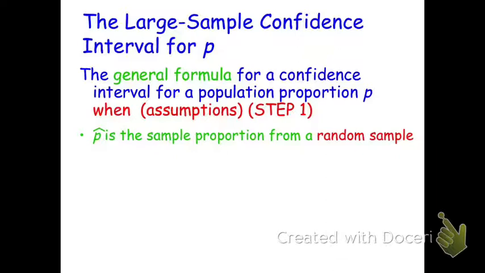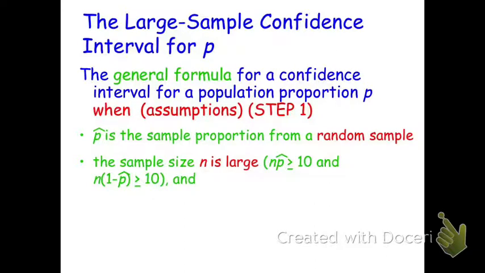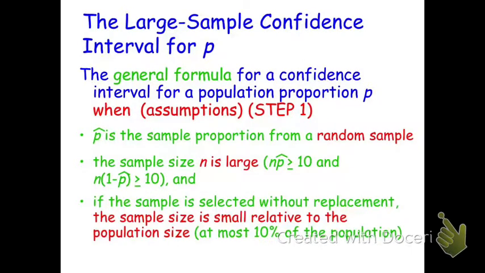So there are steps that you have to go through in order to create a confidence interval. The first step is always checking your conditions or your assumptions. You can use either word, doesn't matter. There are 3 conditions that you check whenever you're doing a confidence interval write-up. The first is that you say that your p hat is a sample proportion from a random sample. You check n p hat and n times 1 minus p hat are greater than 10. And then you say that the sample is less than 10% of the population. So those are my 3 steps that you check.